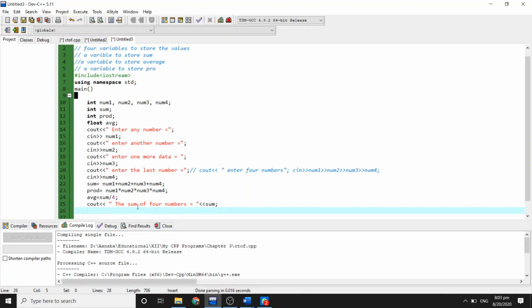This string will be printed as it is, and if you want to print the numbers that you have taken from the keyboard, you can also do it.